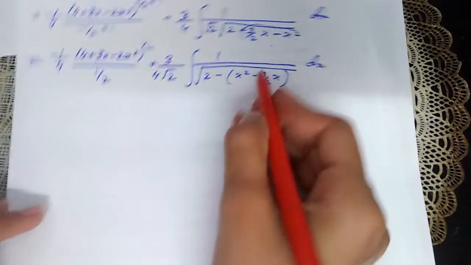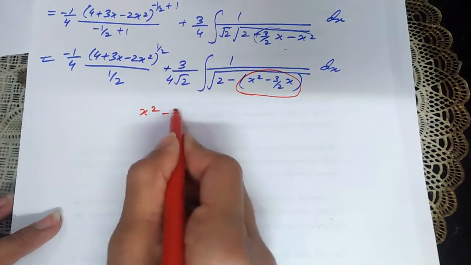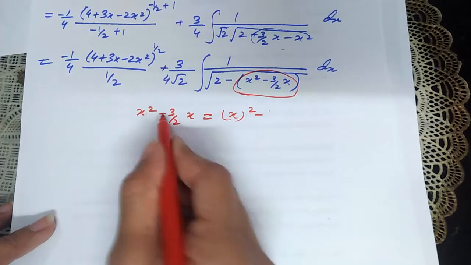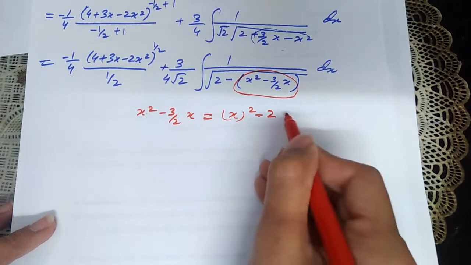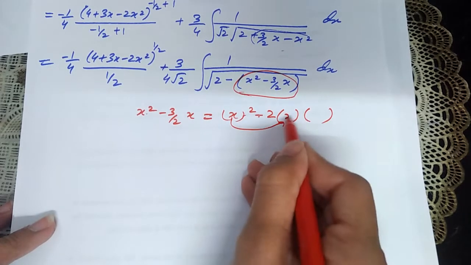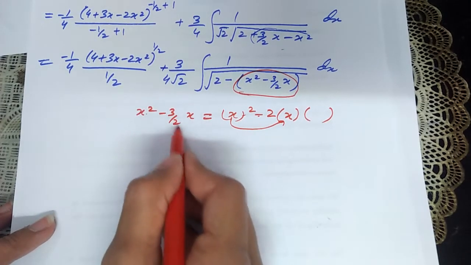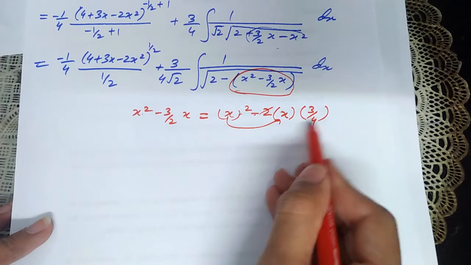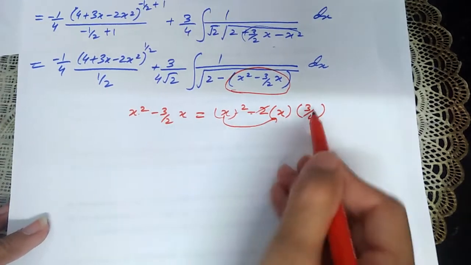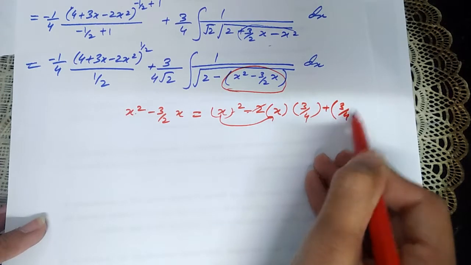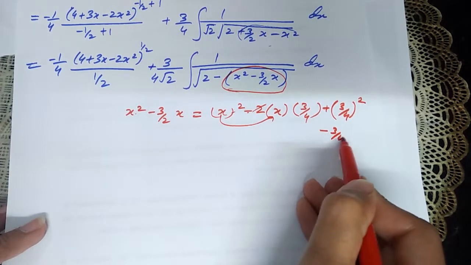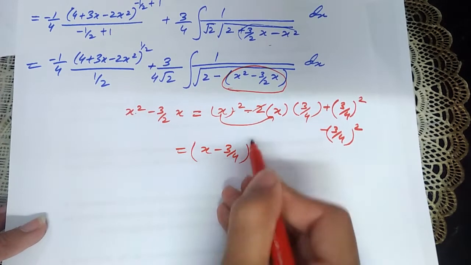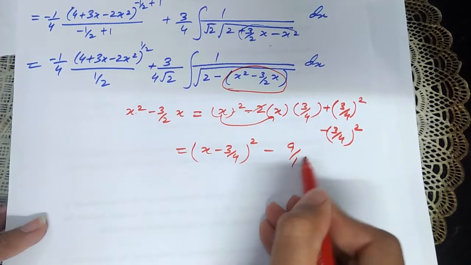Now I can complete its square. This term, how I can write it like x square minus 3 by 2x. This can be written as x whole square minus, due to this negative sign I am writing negative 2, formula negative 2, 2 brackets here. The first term will come here. Now I need to write here something so that I can get here 3 by 2. For that purpose I am going to write 3 by 4. So this and 2 cancel, and so you can get back this 3 by 2. Now this term will be your b square. This thing, if you are adding it, you need to subtract it as well like this. So from here I will get x minus 3 by 4 whole square, and this thing is 9 by 16.